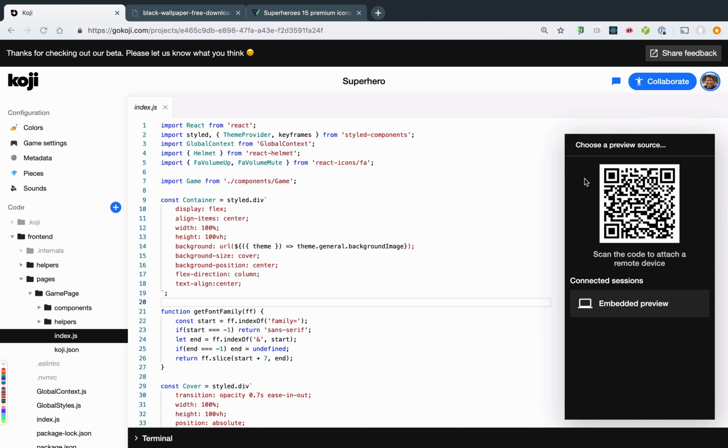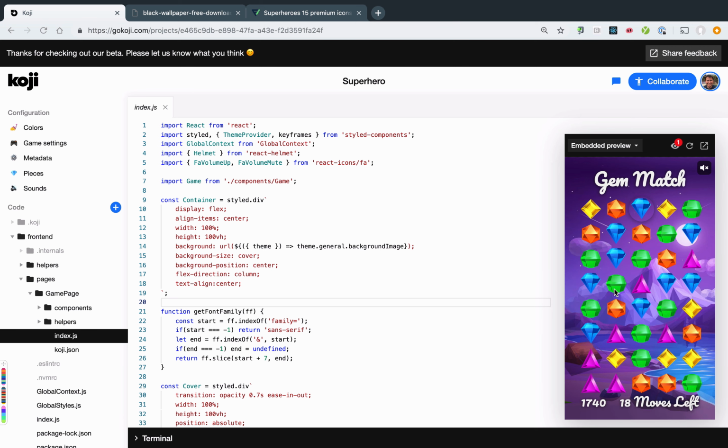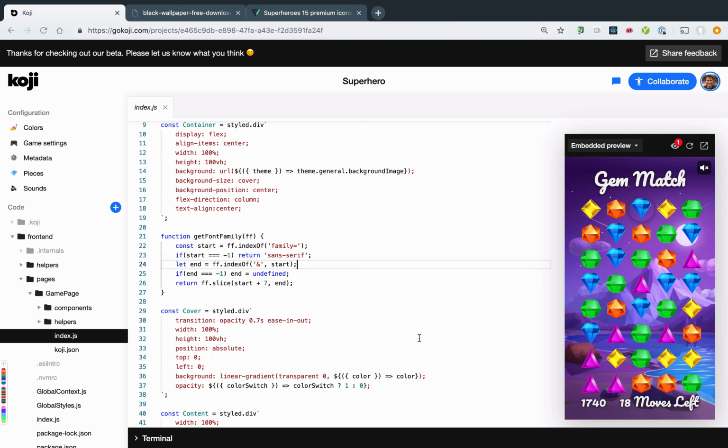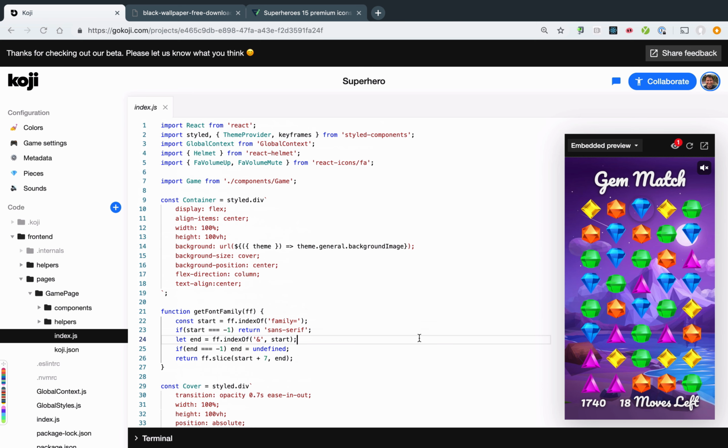And you can view your development environment, meaning this preview, on your phone. Okay, so we can simply edit the code, and as you can see, this project uses a JavaScript framework called React, but Koji supports any kind of JavaScript project, so you don't have to use a framework at all, or use any framework that you want.